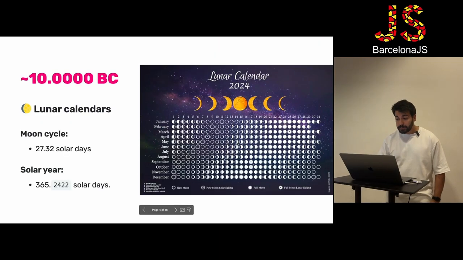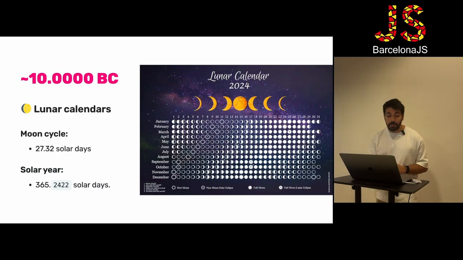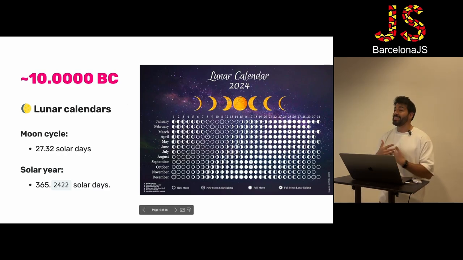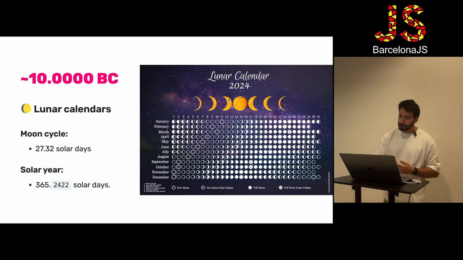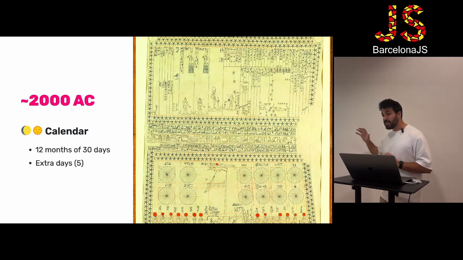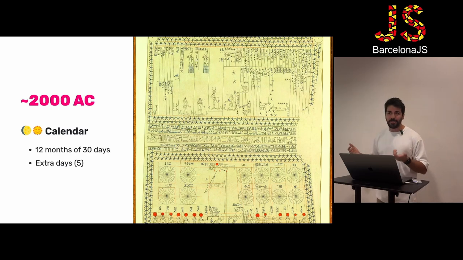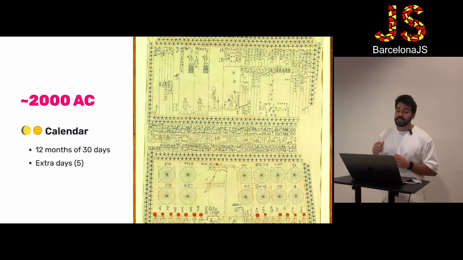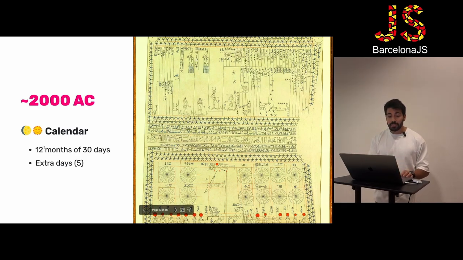This worked pretty well at the beginning, but the system has a problem: both the sun and the moon are not a multiple of the solar year. This means you cannot predict seasons using just the moon or using just days. This was not a problem for most civilizations, but for the Egyptians, who were totally dependent on predicting the flow of the Nile River, they needed to predict it very well. That's why they invented one of the first calendars able to predict seasons — with 12 months of 30 days and five extra days.